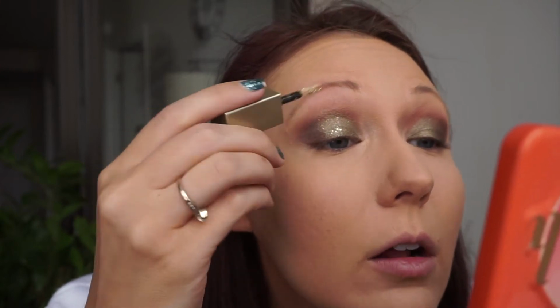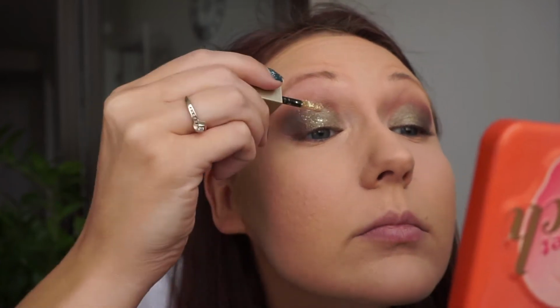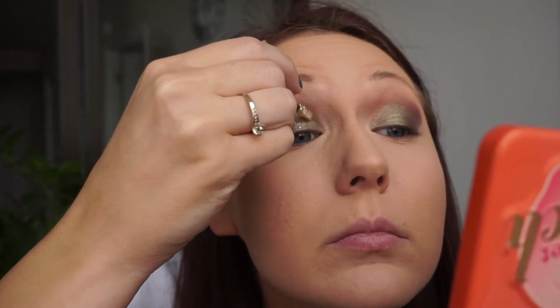Just a little bit all over. Look at that. That is so pretty. I love glitter. I do. I love glitter. It's a confession. So you don't have to have this if you don't like glitter. But look at that. Look at the difference. I just think it adds something and it's like boom.